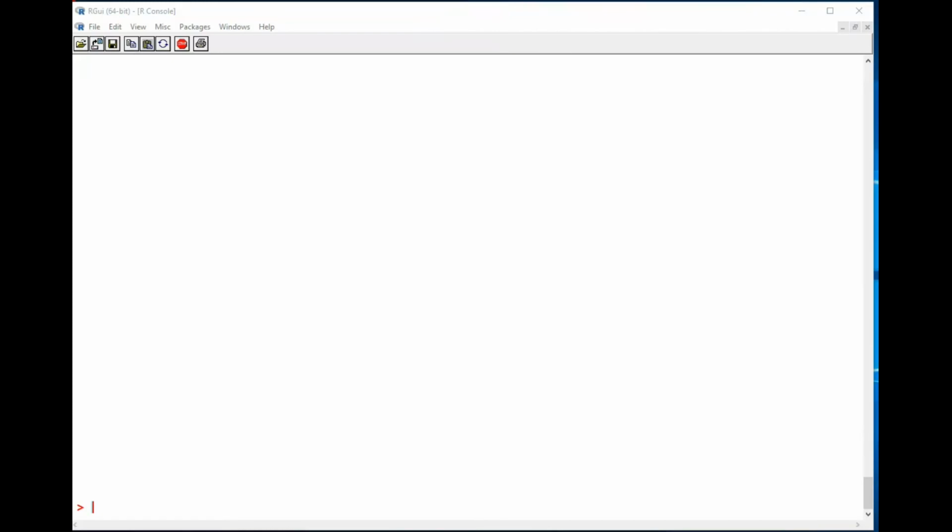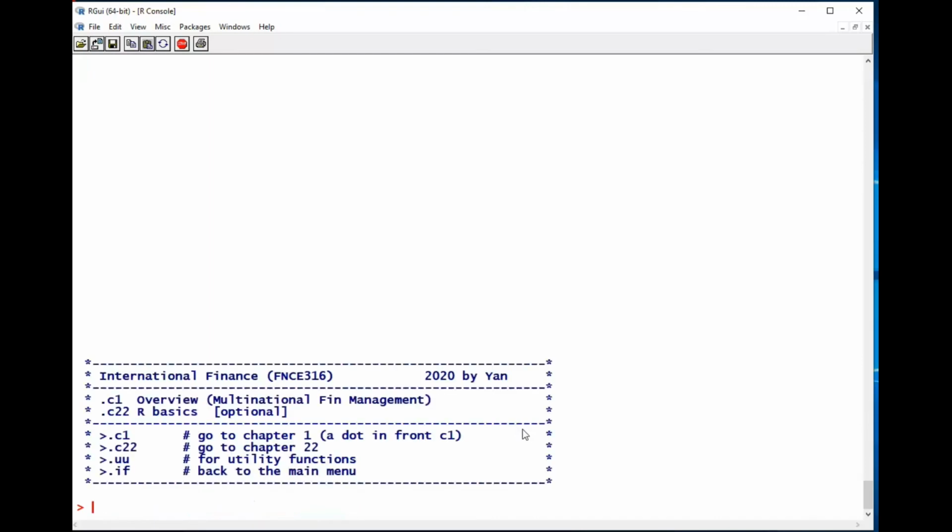After we launch R, we simply issue one line of R code for this course. As I mentioned before, you can simply copy and paste. You type source, http, data yy.com, internationalfinance.txt. Then enter. That's it. Then you will see this. For the next video, I'll discuss this one. Now, just simply how to issue this one line of R code.